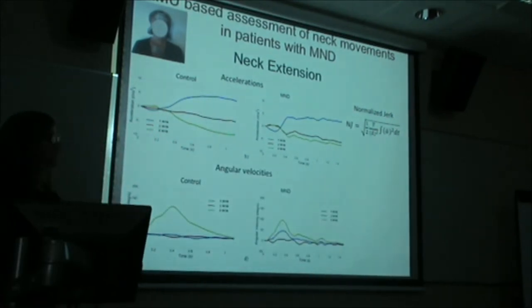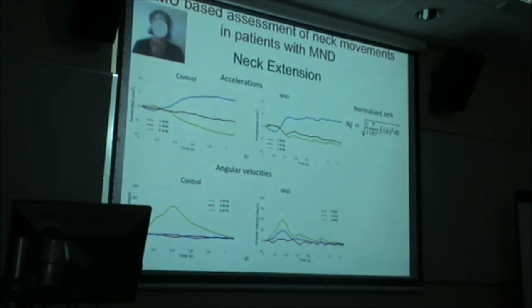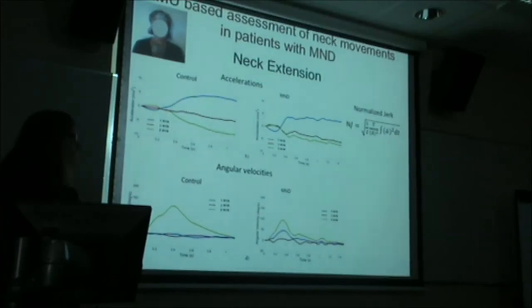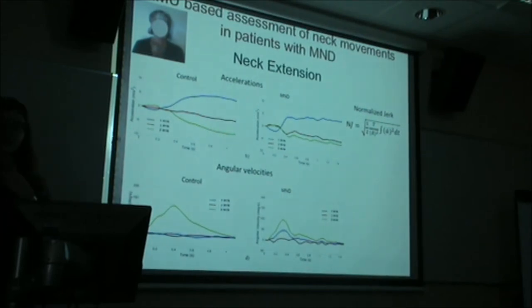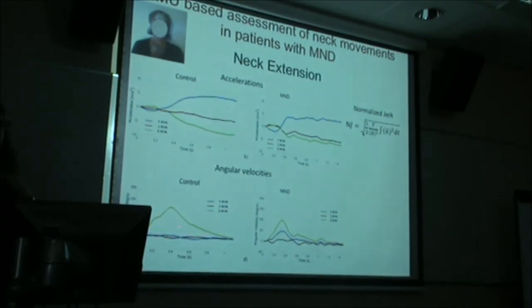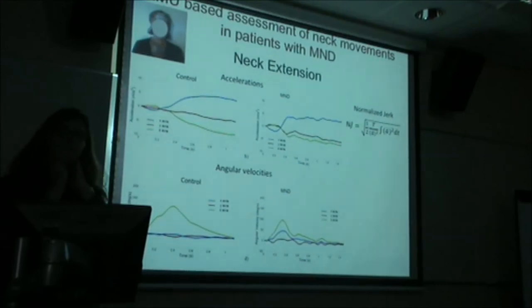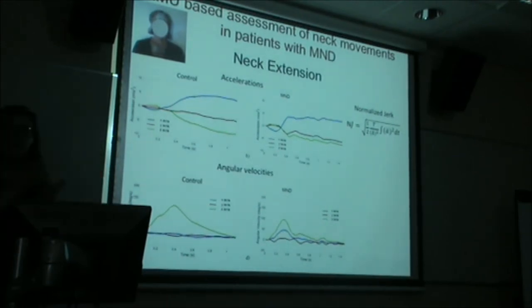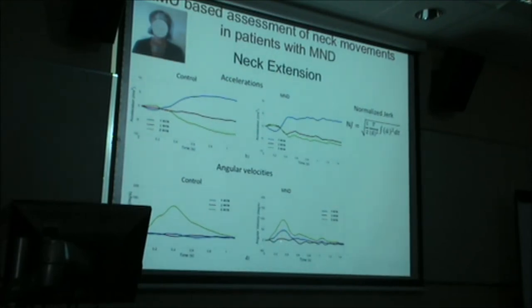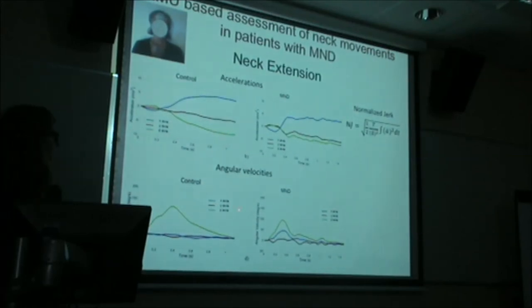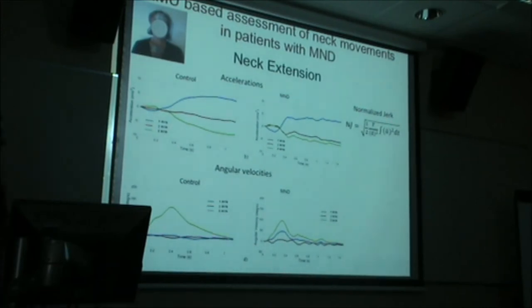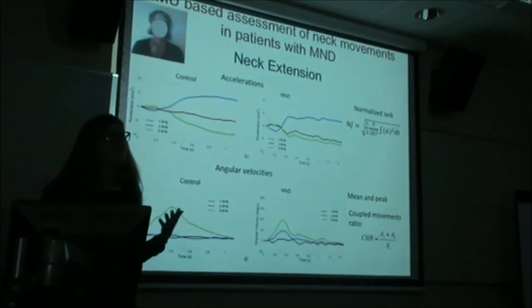Then we looked at the angular velocities and two things emerge clearly. One is that, again, the signal is lower, which means that the movement is smaller. But the other interesting thing is that we're asking our subject to simply do this movement, so in theory we should only see things changing for one of these signals, like it happens for our control subjects. But if your muscles are weak and you lose control of your movement, normally what you do is try to compensate using whatever else you have available. And this is what you see here. The movement is not happening along just one direction anymore. Even if the subject is really trying to do that, there is something else happening here. So we define this number, which we call the coupled movements ratio.